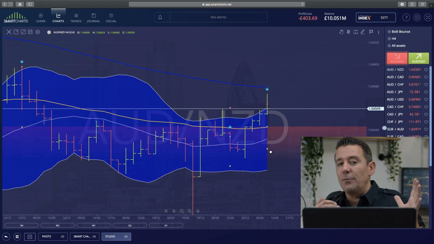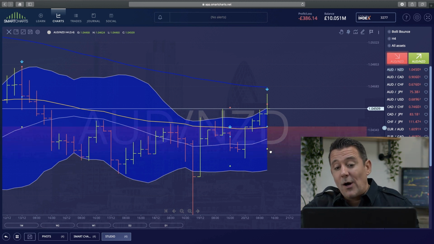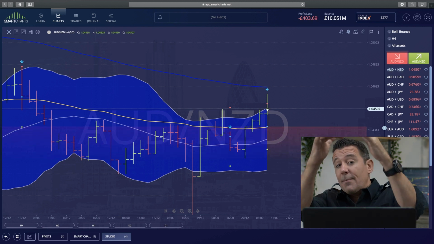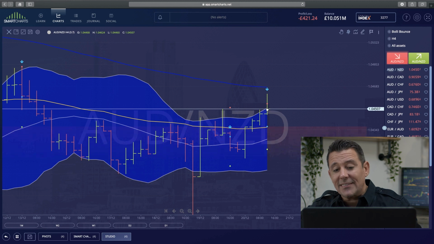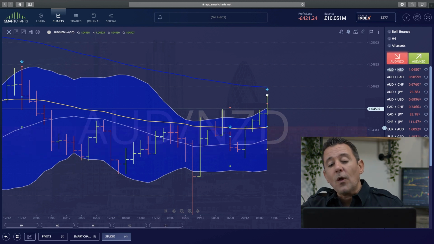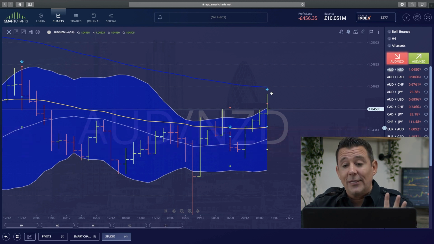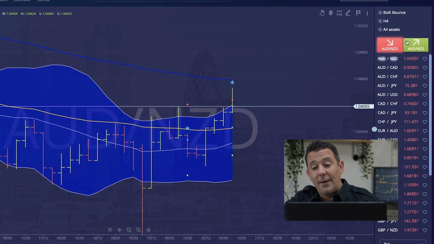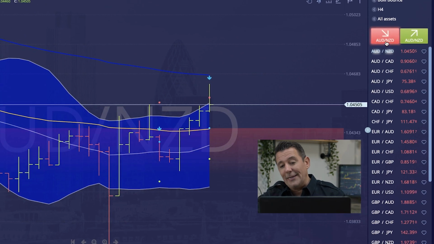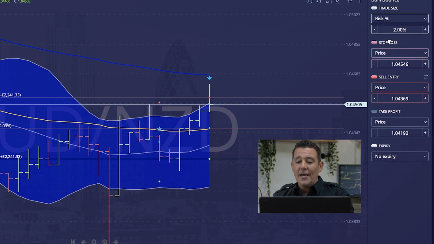If you're unclear of whether you should be buying or selling, it should be pretty obvious by virtue of the fact we're at the top of the envelope. We're selling it to come back to that midpoint range. We have the signal with the blue arrow, which should give you the good indication that it's a sell. If you're still not clear, just look at the buy and the sell buttons here to the right. The red button here tells you it's a short. And this itself is a picture perfect trade.